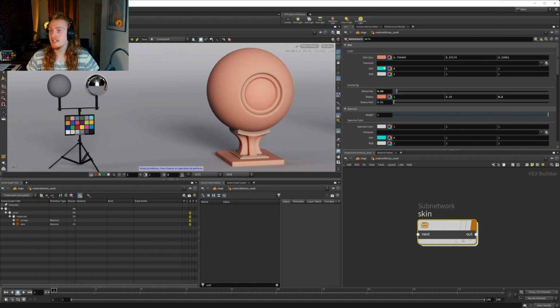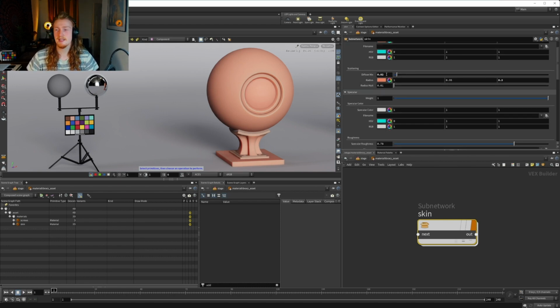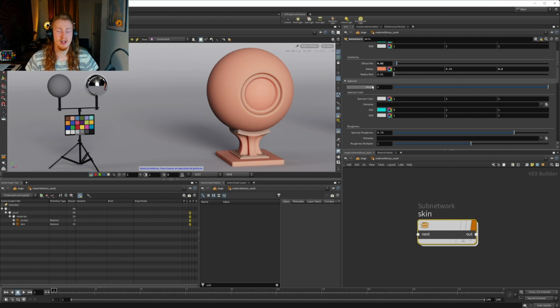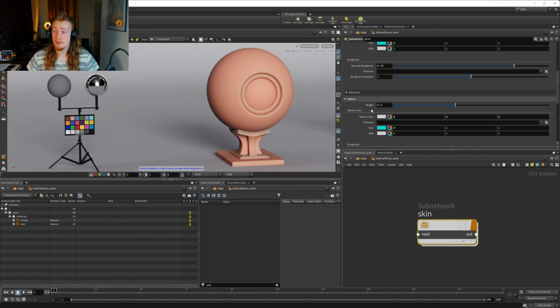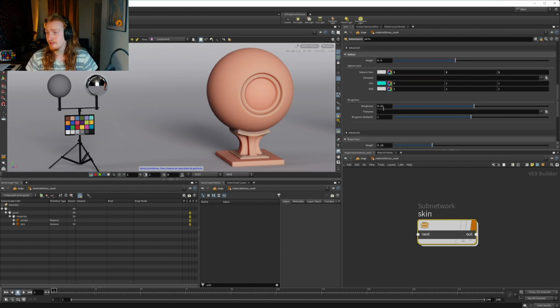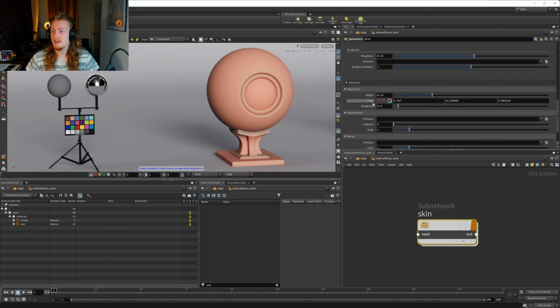bringing in your textures, doing some HSV on it to match close to reference, also tweaking the RGB values so it matches closer to reference, changing the scatter just so it looks right, and also changing the radius, and just generic stuff like bringing the speculars up and down, bringing the second specular up and down, changing the roughness, multiplying the roughness, and then maybe changing the peach fuzz just so you can match closer to reference.